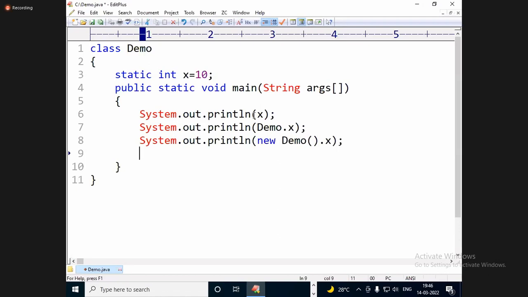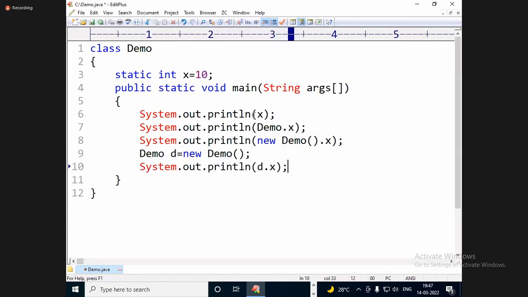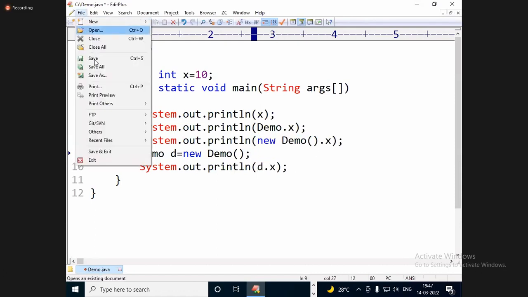With object reference means Demo d equal to new Demo, then System.out.println d.x. So it is called directly, by using class name, by using an object, by using an object reference. See, if I compile, file, save.